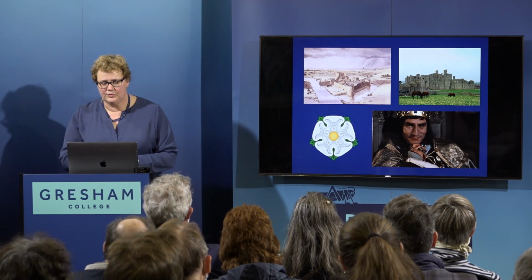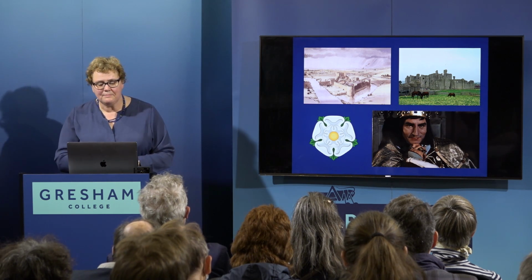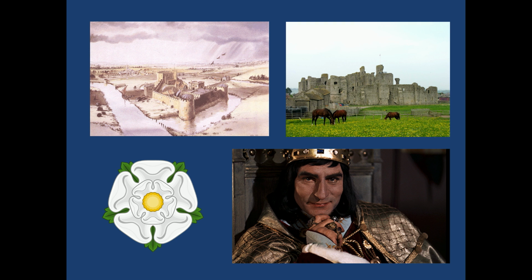So Richard III was born in 1452 in Fotheringay Castle in Northampton, here on the left. He spent some of his childhood in Middleham, where he lived with the Earl of Warwick and had very happy memories of being there. He was often known as somebody who was very keen about the north of England, and he had a leading role there. He was from the House of York, and he was played by Laurence Olivier very famously in the play written by William Shakespeare of Richard III, with some exaggeration, I think, in the portrayal of Richard III.